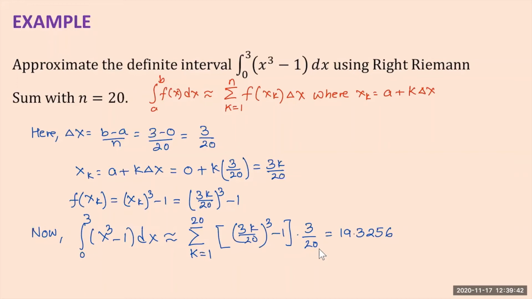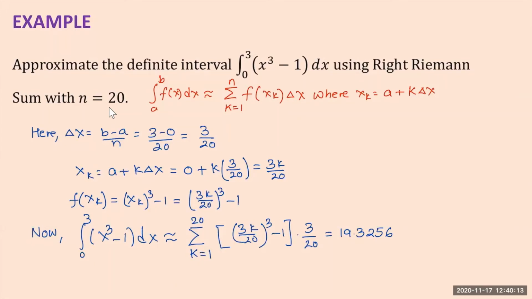And this estimation will be a little bit of a higher estimation, or overestimation, because the exact value of this definite integral is 17.25. It is a little bit high. So if we want to make the value closer to the correct value, what we have to do is increase the number of subintervals. Here, the number of subintervals is only 20. If you go to 30, 40, 50, 60, or so on, then it will start becoming more and more accurate.